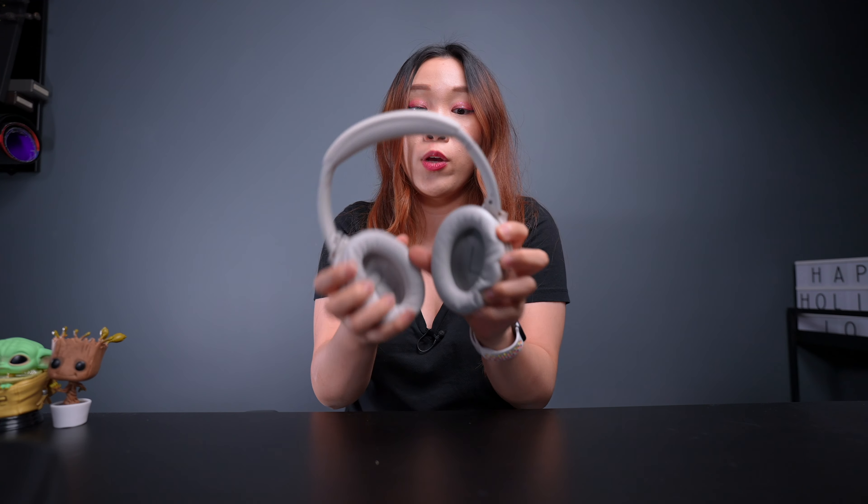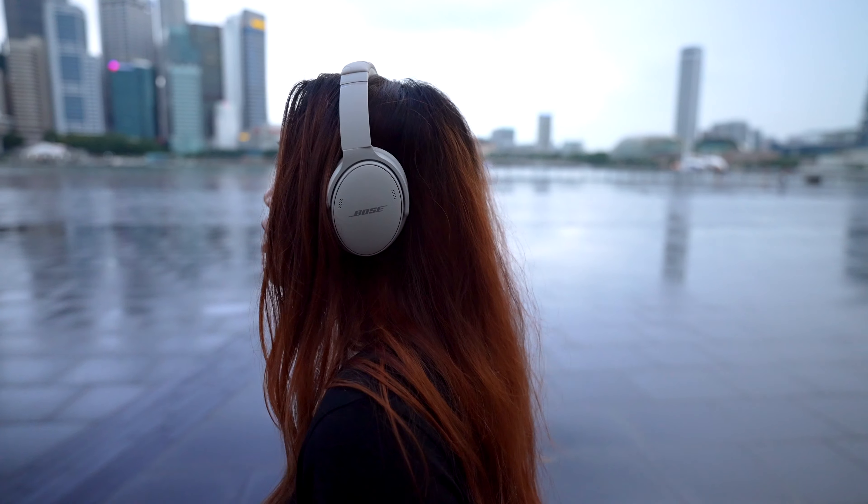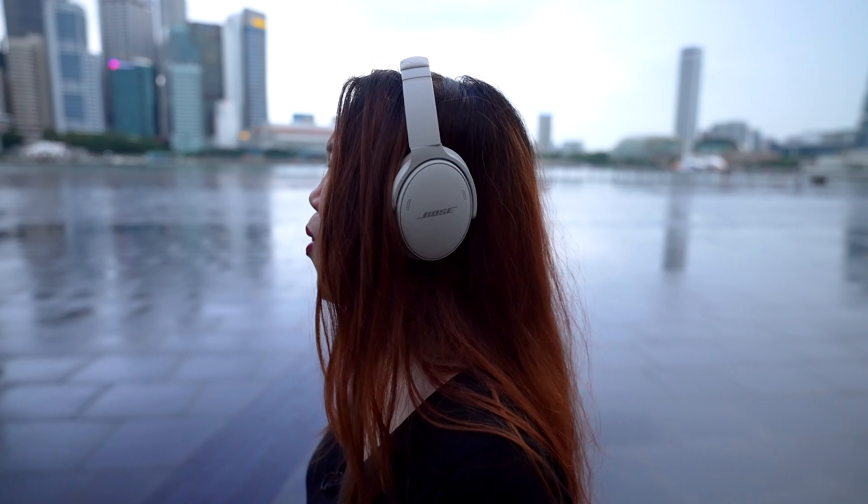Another reason why I strongly recommend this is comfort. Comfort is my number one for everything. You have to feel comfortable if you're putting this on and wearing this for long hours, which this can do. It's so lightweight, so comfortable — the ear cups are so soft. I put it on and it doesn't really mess up my hair. There was some cabin pressure at first, but I got used to it. And most importantly, it did not give me headaches when I wore this for hours. It passes my comfort test.